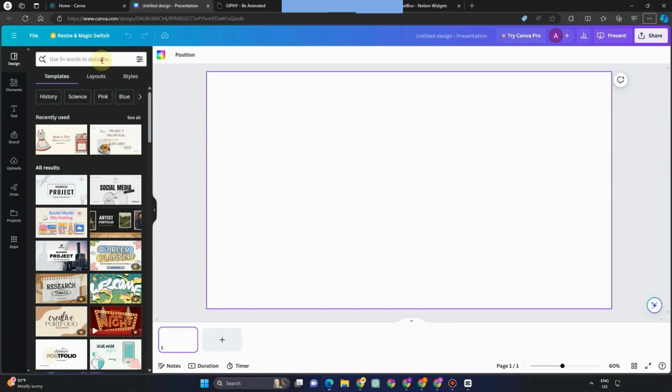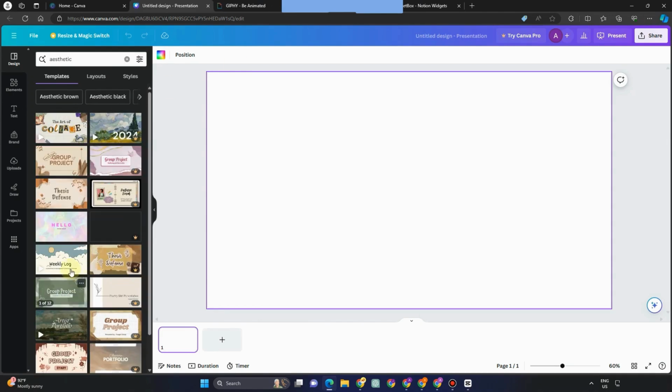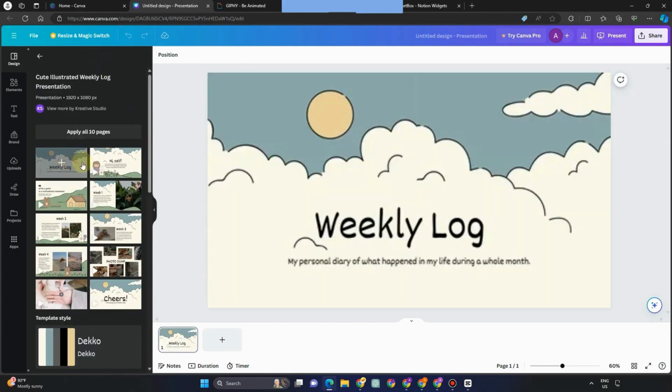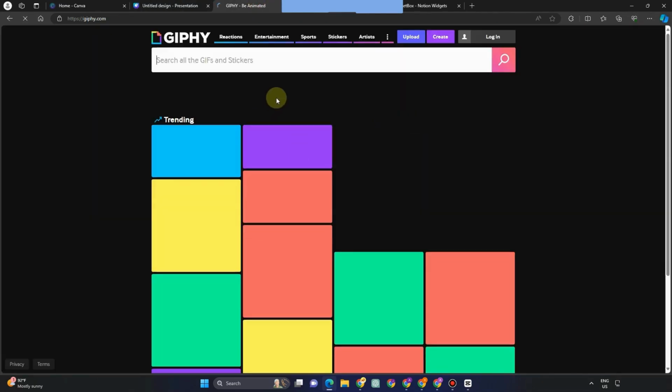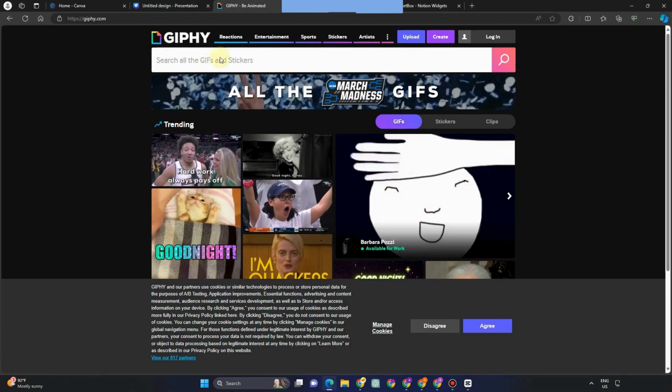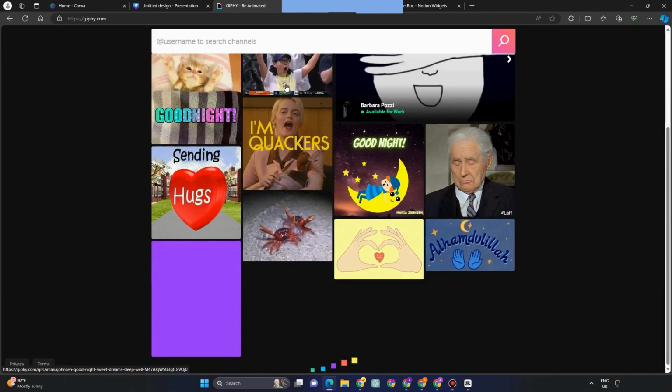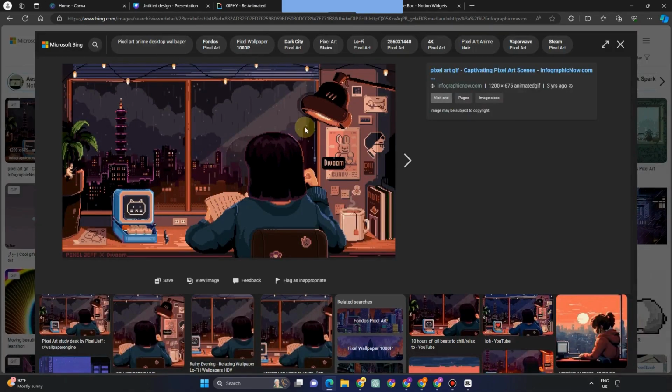So to start, I'm gonna introduce to you these websites where you can download or copy code and URL for your static dashboard in Notion. We have here Canva if you want to edit or customize your own cover photo. You just have to go to Canva, go to designs, and then type whatever you want as your banner or cover photo. Next, you have to go to this site right here and then go to the search bar and then look for something like static if you want.